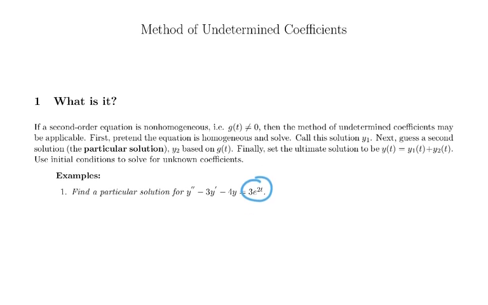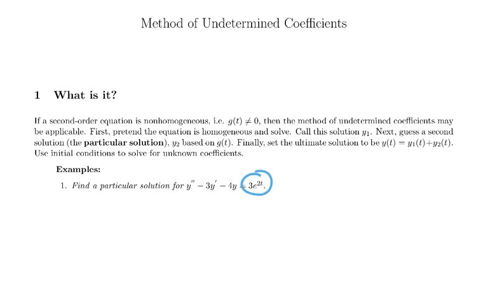The way this method works is by making an intelligent guess, and that is, I see for this first problem that there is an exponential on the right-hand side, and so I need to make a guess for y. Y obviously is not going to be a sine or a cosine function or a natural log, because no number of derivatives of sine, cosine, trig, or natural logs is going to give me an exponential function back, which is what I want to get the left side to equal the right side. So then that means that an exponential function is most likely the correct form.